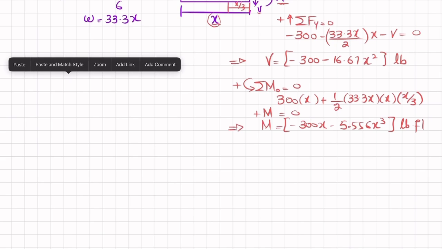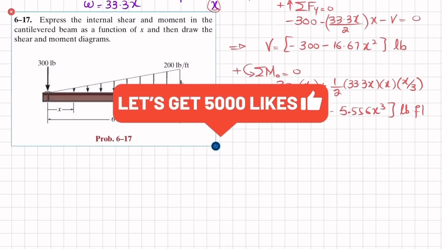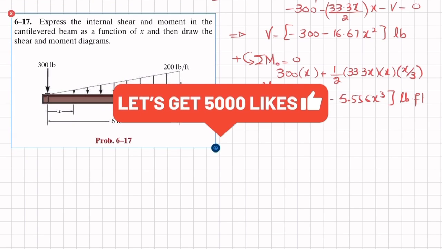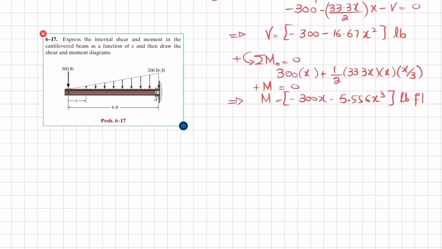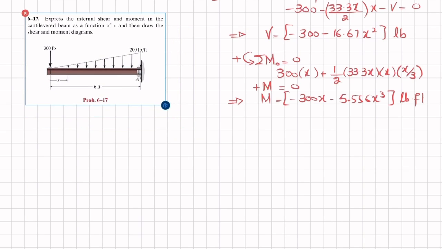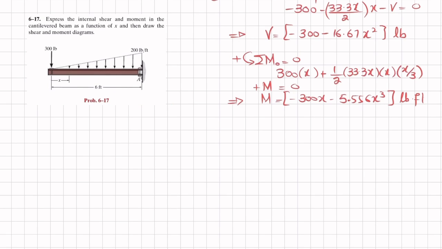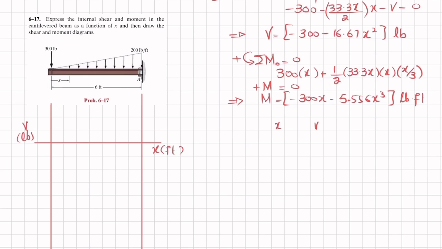So I have to copy this and paste over here. Okay. Now for bending moment and shear force diagram, let me resize it. What we are going to do is that you will take the vertical lines from the end of this beam. Clear? Similarly from this end, and a horizontal line in order to show the length, that is x in feet. Here we will draw the shear force, that will be in pounds. Okay, so I will draw tables for x, shear force and moment. So for x is equal to 0, 1, 2, 3, 4, 5 and 6.